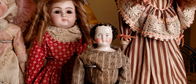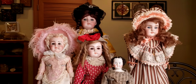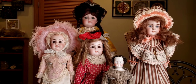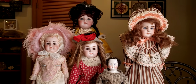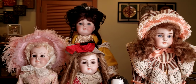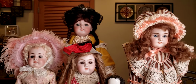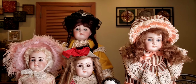So again, they started basically making paper mache and composition mixed with paper mache dolls. Then they graduated to dolls made out of wax and china, and then we went into Bisque, which became basically their last product that they made. Besides, probably something called celluloid and composition, so heads made out of that material. But they were noted for their best dolls.